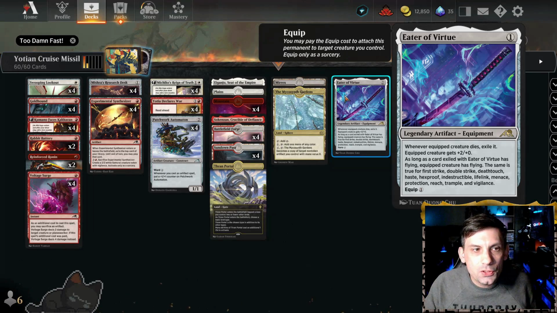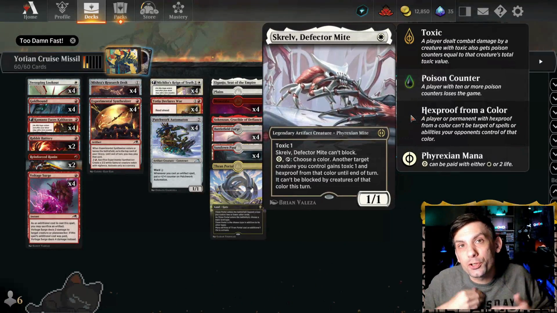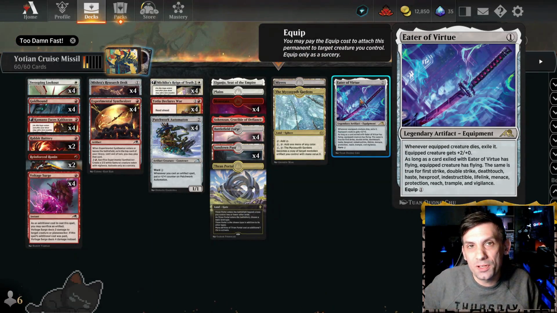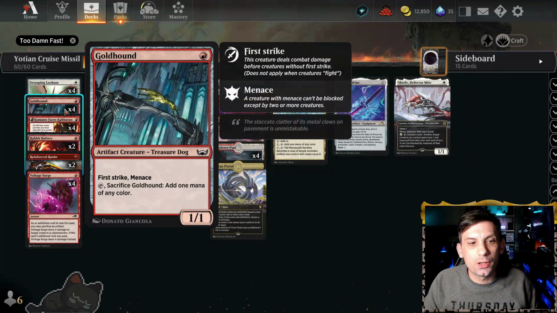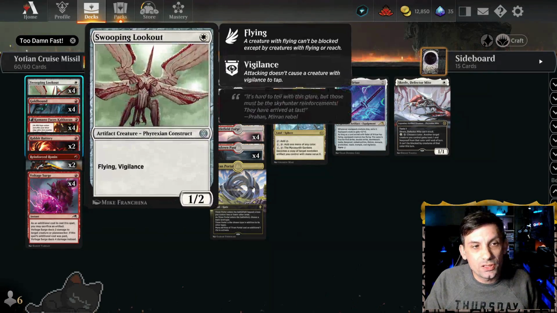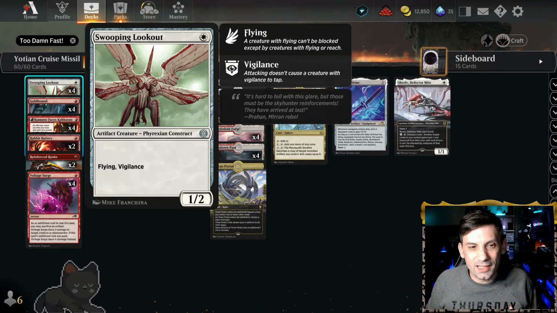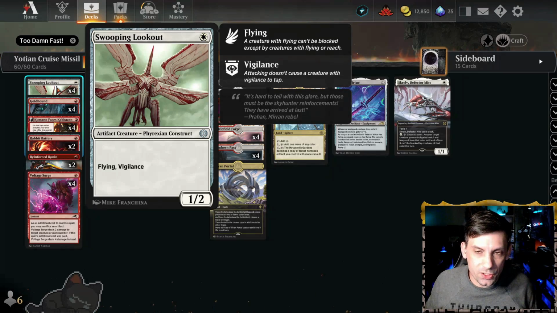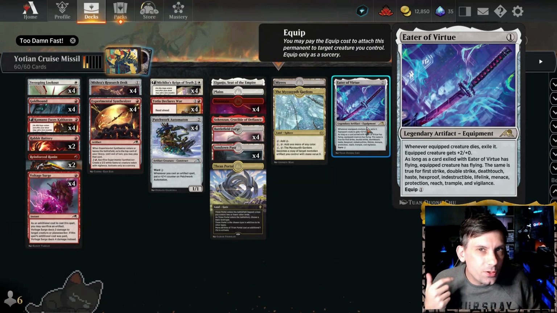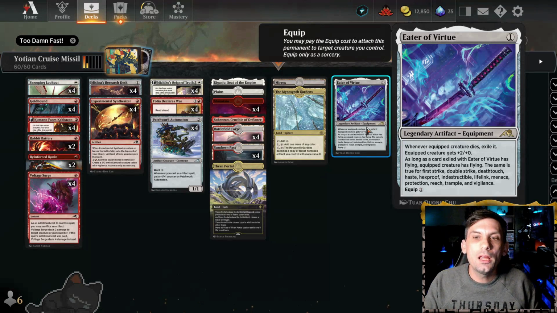But if it's equipped to a Swooping Lookout or a Goldhound when it dies, what happens is that creature gets exiled, and now the Eater of Virtue gets those abilities to whatever you equip it to next. So in Goldhound's case, you're going to be able to give your Eater of Virtue First Strike and Menace to whatever it's going to equip next. And with Swooping Lookout's case, if they kill the Swooping Lookout, then your Eater of Virtue is going to get Flying and Vigilance, and you can give that Flying and Vigilance to any creature you want. So it's incredibly valuable with these two one drops with this Eater of Virtue. But even if you don't get those one drops, just the +2 power off a one drop artifact that equips for one is really good on its own.